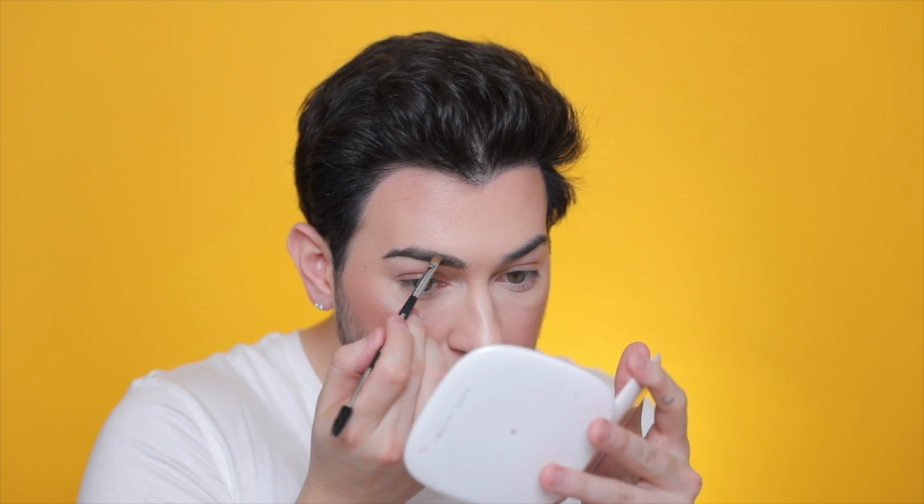Ooh, that is nice, you guys. That is nice so far. I'm like impressed here with this brow pomade. So in comparison to other brow pomades, this one is definitely a lot harder to press through. It's not as creamy. You have to pick up a lot more because it's not as creamy and not as smooth. However, if you are more of a beginner with brow pomades, that might be a good thing because you're like, okay, I need it to not be so intense. It's nice if you enjoy having to really, okay, that just lifted so heavily.